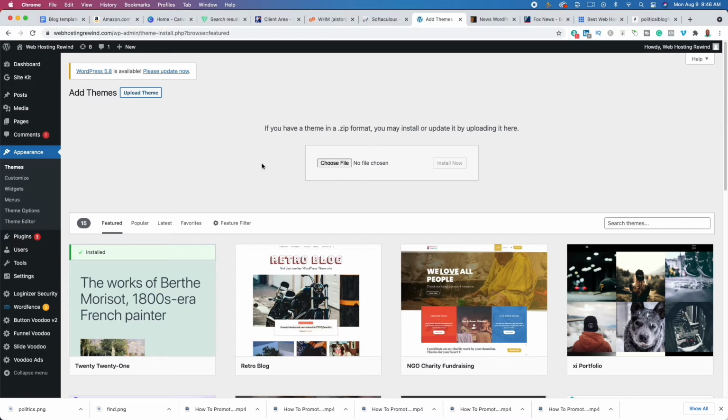The next step, and there's a few different steps that we need to take, the next step is to go to settings. And there's a few things that you want to change in settings, and these are really important if you want to get discovered on Google. So we're going to go to general. I'm just going to run through these real quick.